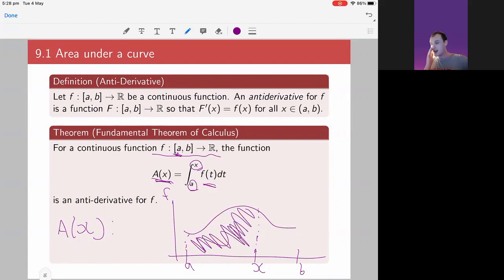I've got a good picture of this on the next slide, but just before we get to that, I need to elaborate a bit more on what this means. Now, question for you: how unique are antiderivatives? If I give you a function and I ask you to find an antiderivative, and you give me one, how many more are there going to be other than the one you just gave me? This is hopefully just a revision question from last time. Please put your answers in the chat if you feel like you can.